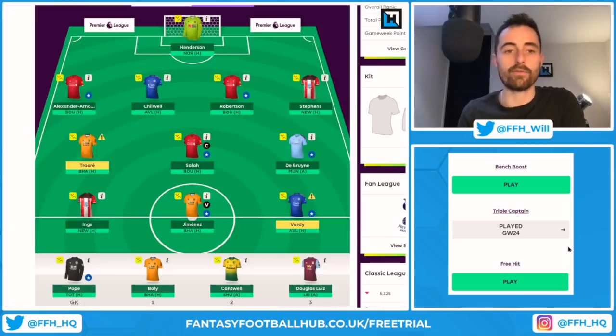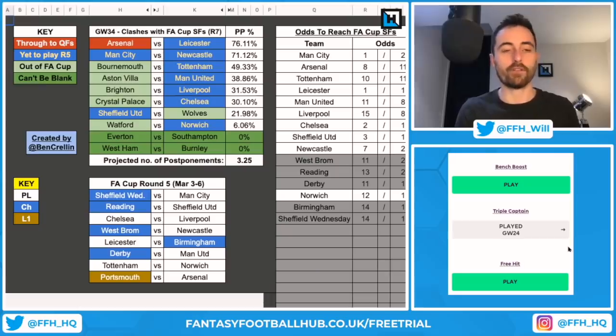But even if Liverpool do have a blank in game week 31, I think I'll probably be tempted to use my transfers to make sure that I get out 7 or 8, maybe 9 players with a hit for blank game week 31. So we're also pretty confident that game week 34 is going to be a blank game week and also a double game week.